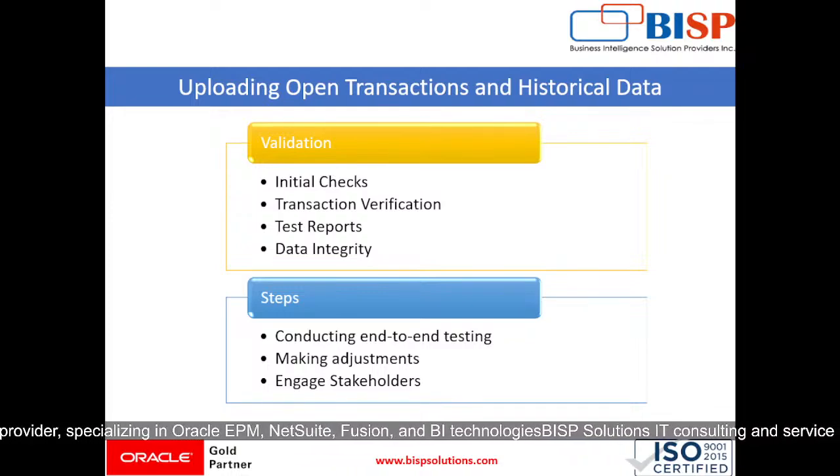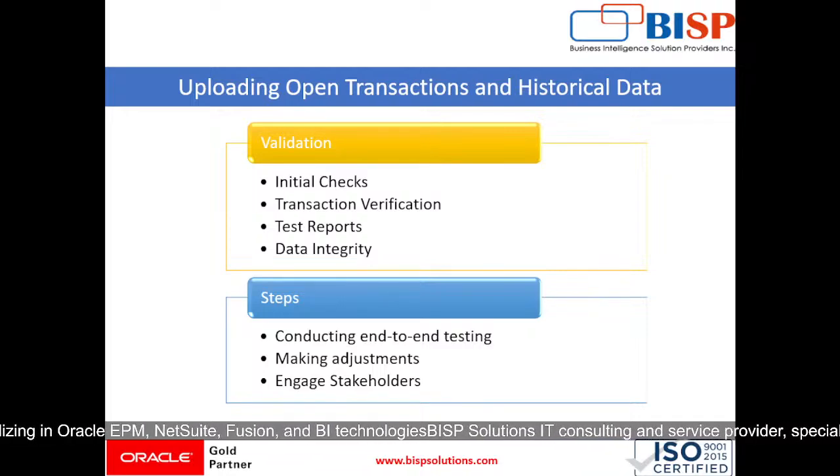Then comes data integrity, where we will be ensuring that all the related data, such as linked payments or orders, are correctly mapped and displayed in the system. What are the steps involved in validating the same? First is to conduct end-to-end testing by running specific use cases, for example creating a sales order in NetSuite, linking payments, and comparing results to QuickBooks.